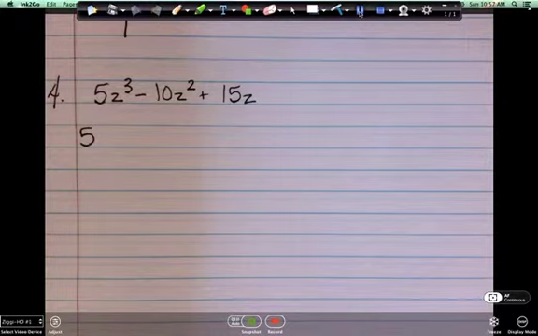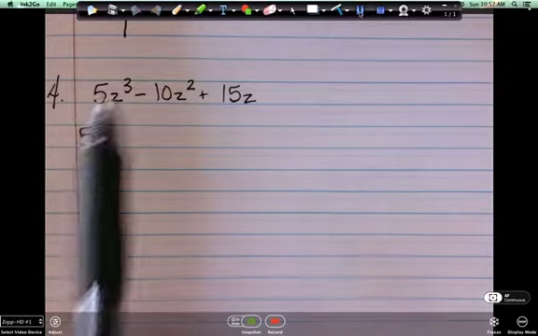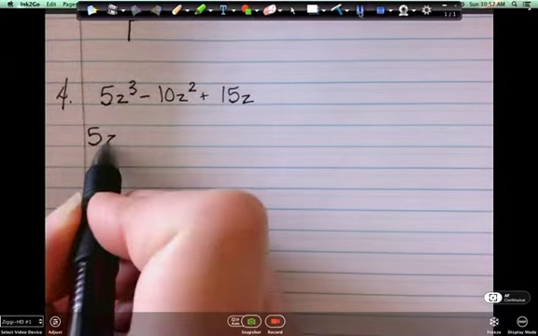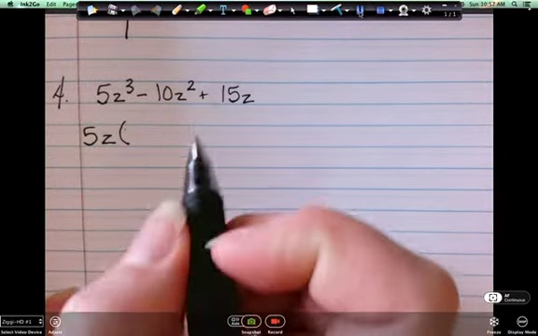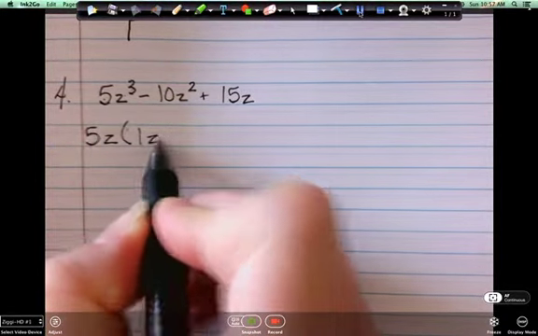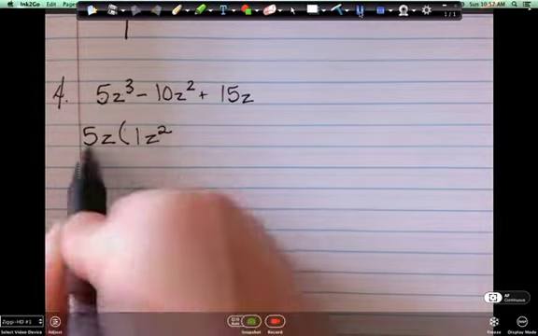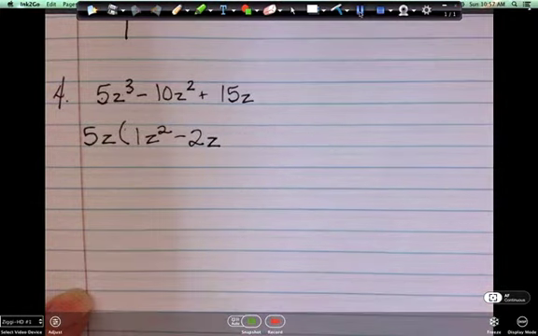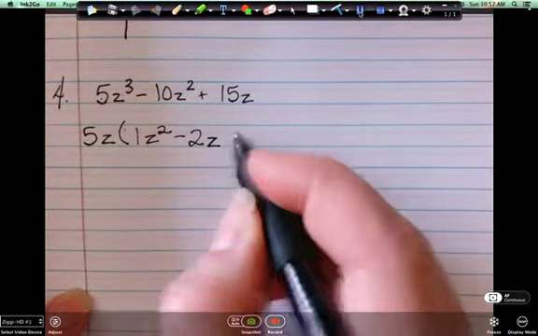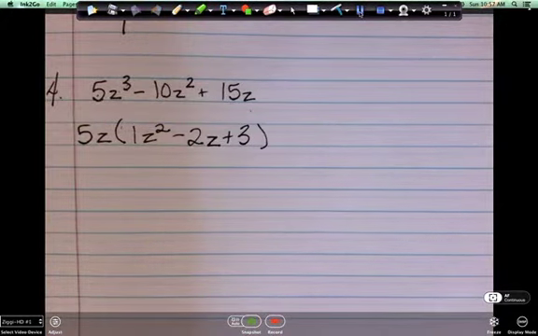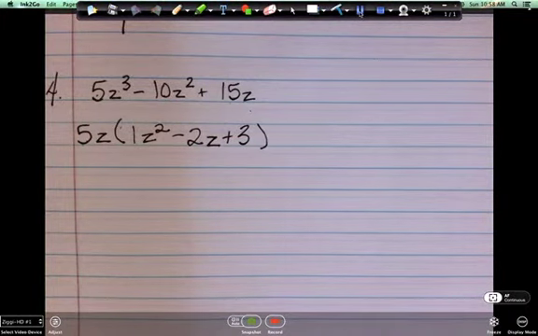Now, the other thing I have to look at is all of my terms and whether or not they all have the same variable with them, or at least one of that variable. So you can see here I have z to the third, z squared, and z, which also means that I can pull out a z. So here, 5 divided by 5 gives me 1. I had 3 z's, I took away 1, I have 2. Negative 10 divided by 5 gives me negative 2. I had 2 z's. I took away 1, so now I only have 1. And then 15 divided by 5 gives me 3. I had 1 z, and I took it away. I'm done with this problem because all the directions asked me to do was factor out the greatest common factor.